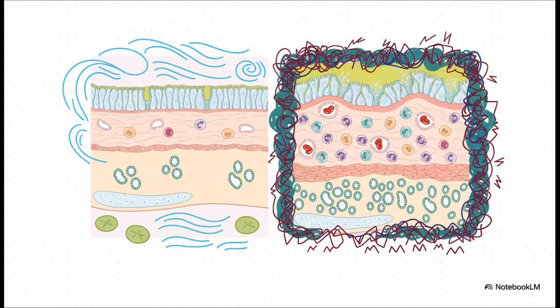And this picture? My God, it shows you everything. Look on the left. That's a beautiful, wide-open, healthy airway. Plenty of room for air. Now look at the right. That is an asthmatic airway. It's like the body's security alarm is just blaring nonstop for no good reason. The walls are all swollen and inflamed, the muscle around it is squeezed tight, and look at all that mucus clogging it up. How is air supposed to get through that? It's a complete traffic jam.